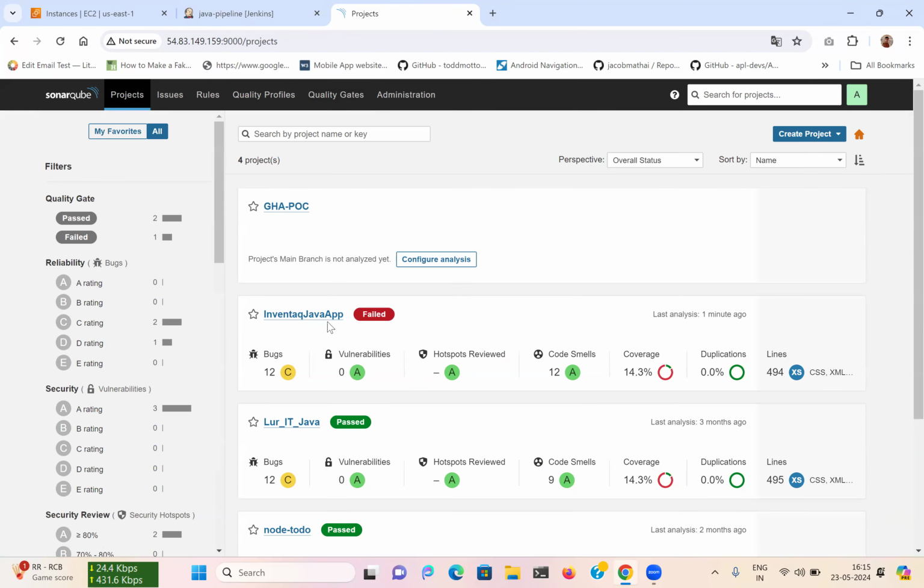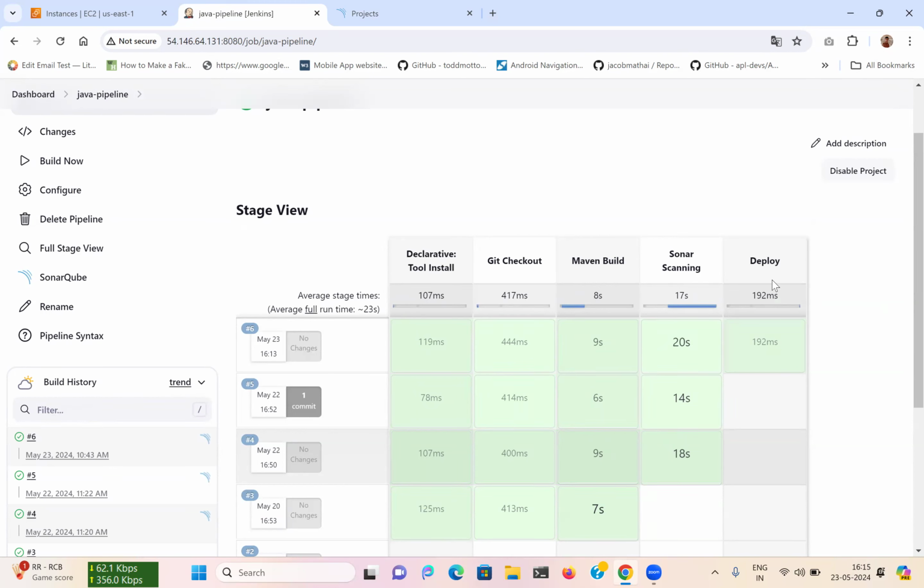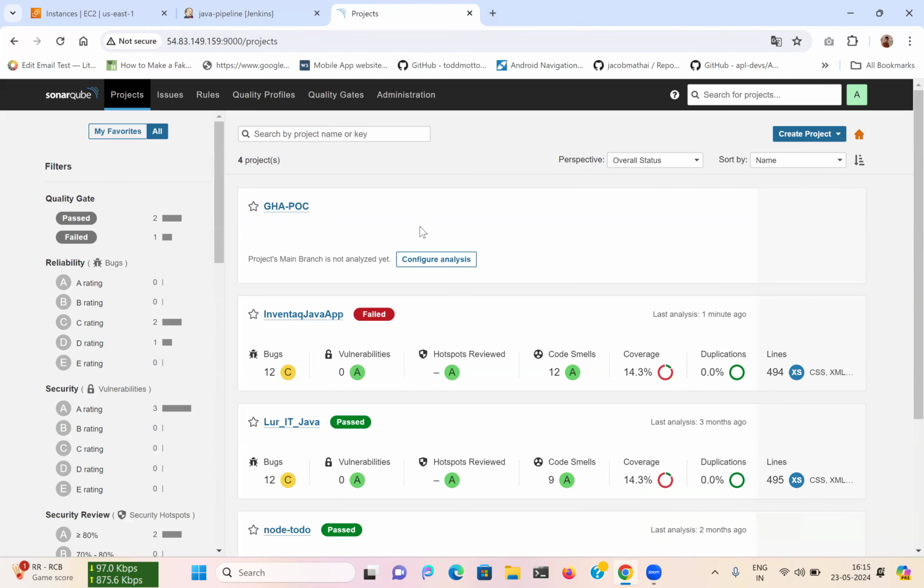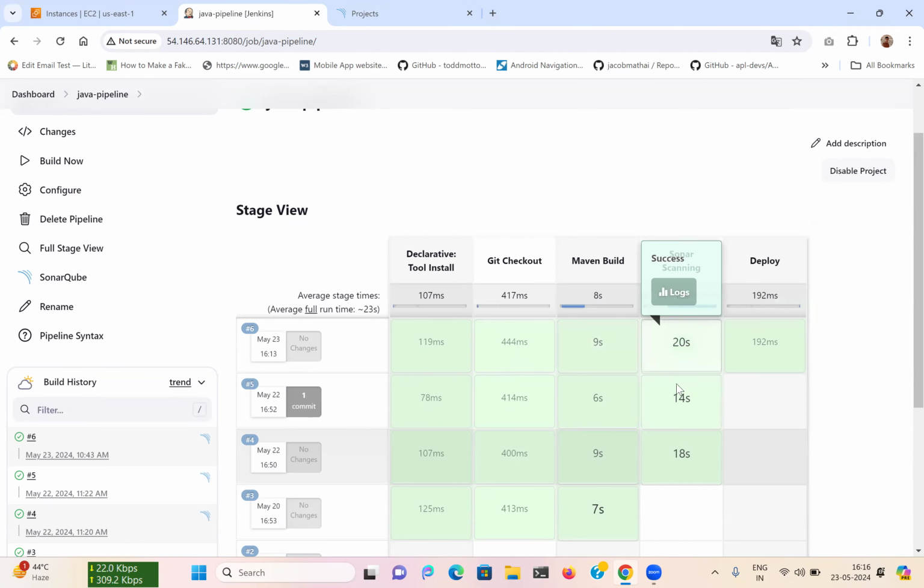So that should not happen. Now we need to stop this. We need to skip this stage whenever it fails at the SonarQube server. I hope you guys are getting it. Guys, are you getting why you should not run this deploy stage?